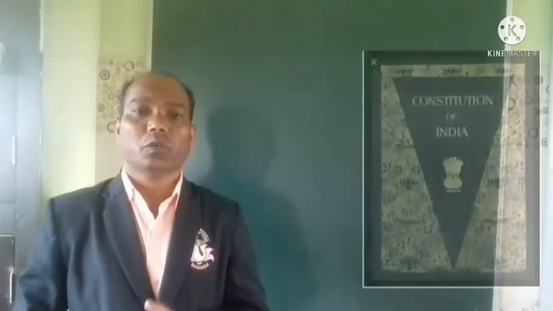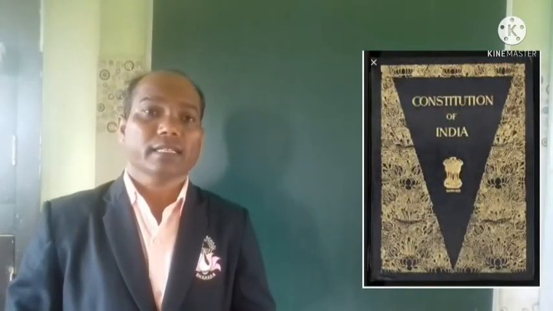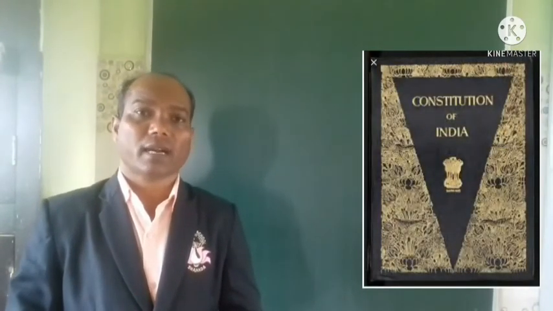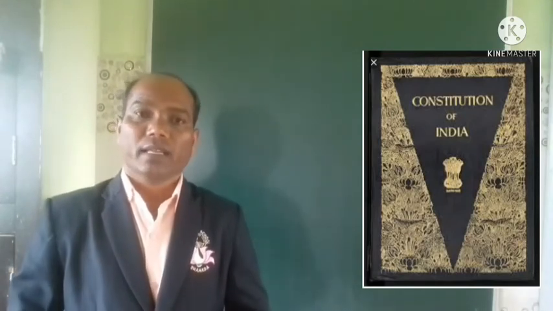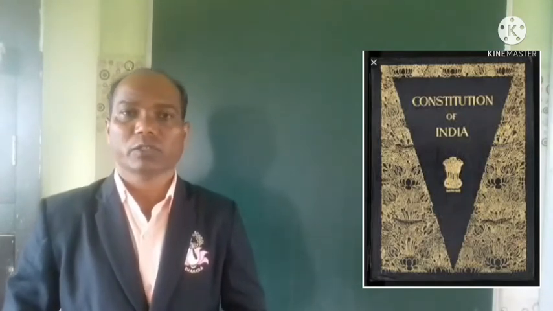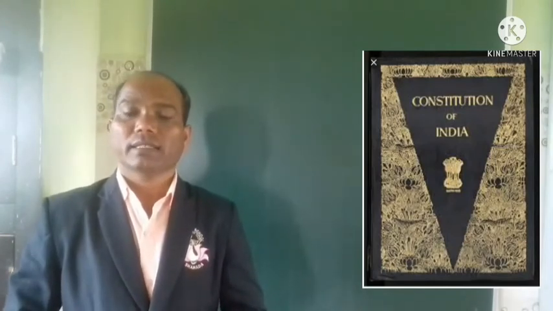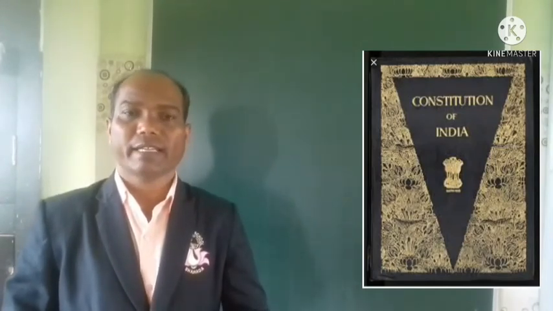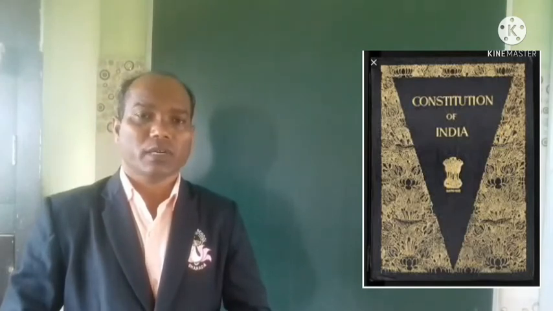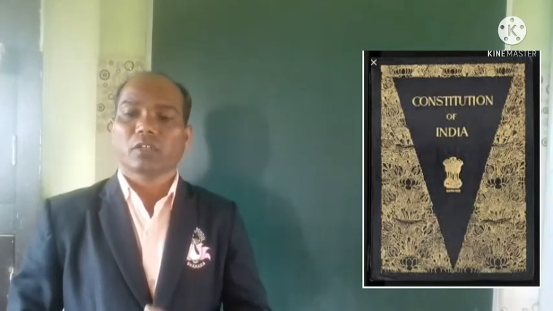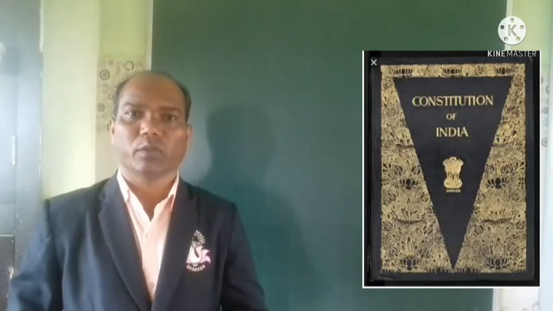Due to his contribution towards the making of the Indian Constitution, he is called as the architect of our Indian Constitution. Dear friends, it took 2 years, 11 months and 17 days to complete the writing of the Indian Constitution. In the original Indian Constitution, there were total 395 articles, and these articles were divided into 22 parts and 8 schedules.